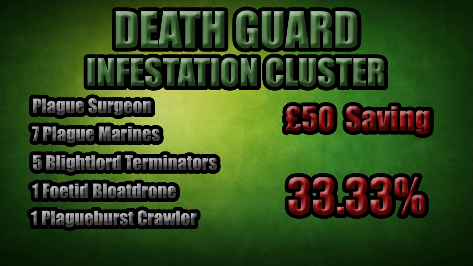So first up is the Death Guard Infestation Cluster. Now this comes with a Plague Surgeon, 7 Plague Marines, a Blight Lord Terminator box set, a Blightbloat Drone and a Plague Burst Crawler. Note that none of these box sets is the push-fit, easy-to-build kind of stuff. It is the original full boxed value, which is pretty good in my opinion. We're not getting any of the on-the-cheap kind of models here.